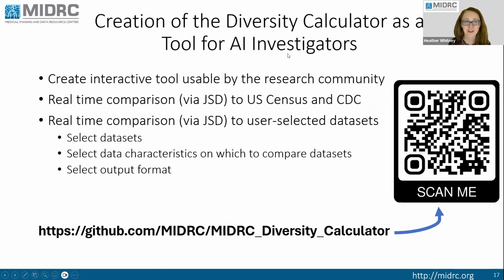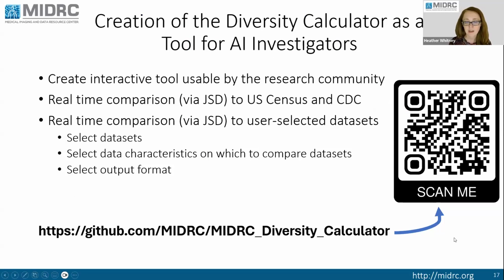So from this, we have been working on creating a diversity calculator as a general tool for AI investigators. I want to emphasize one of two ways. One is we have our internal procedures for measuring representativeness, and in fact, we're formalizing what that might look like as a service for anyone who wants to come to MIDRC and have us evaluate representativeness. And then on the other hand, we've been developing this as an open source resource that anybody can use. Rob has done an amazing job creating a formalized tool that anyone can download and start using, either to look at the representativeness of the MIDRC data, or to upload their own data for the purposes of evaluating its representativeness.